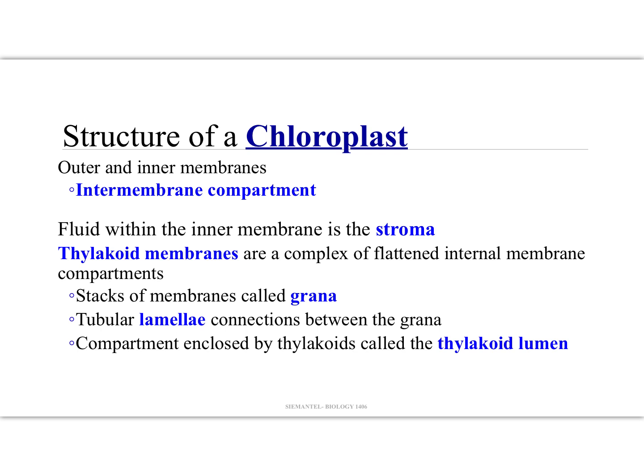Okay, so let's go through and highlight the important bits. Like I mentioned, we have those 2 outer membranes. The fluid that's filling the inner membrane is called the stroma. The thylakoids, which are sometimes called thylakoid membranes, are those flattened internal compartments that I refer to as discs or pancakes, because they look like a stack of pancakes to me. And when we stack them all together, we call them grana, or granum singular.